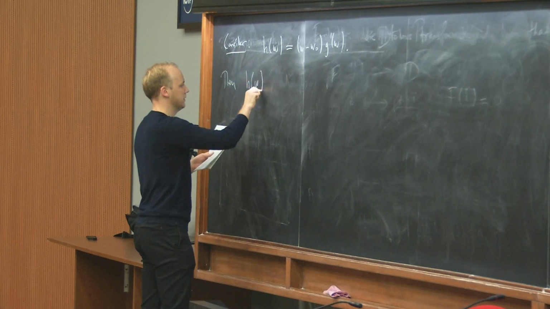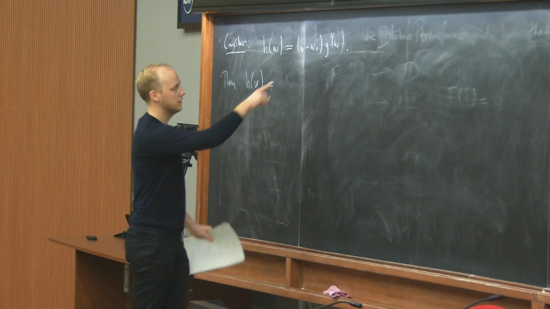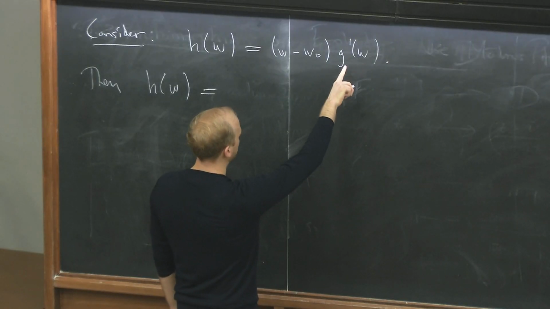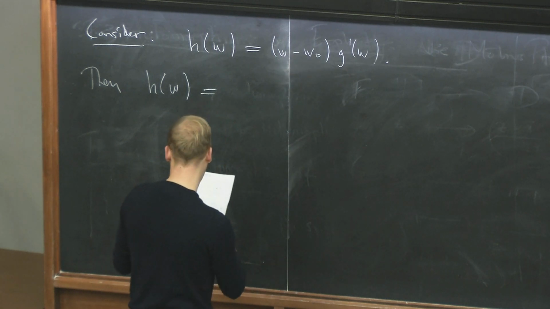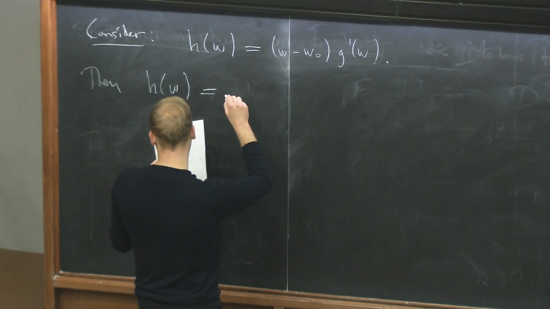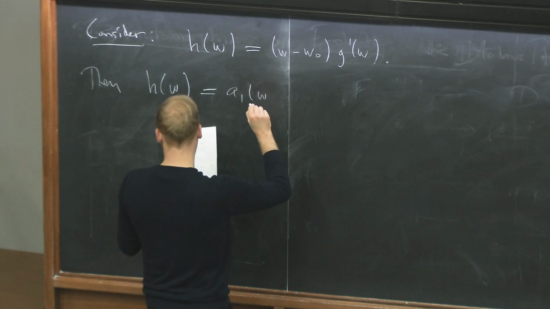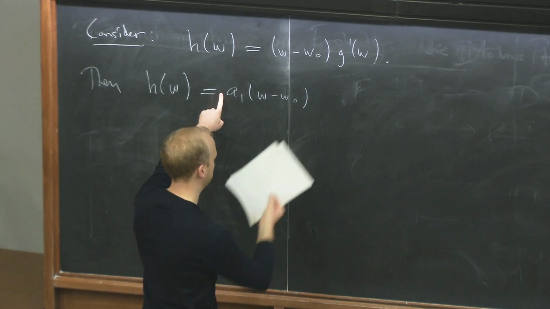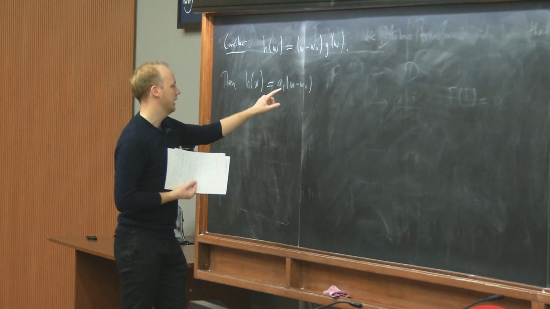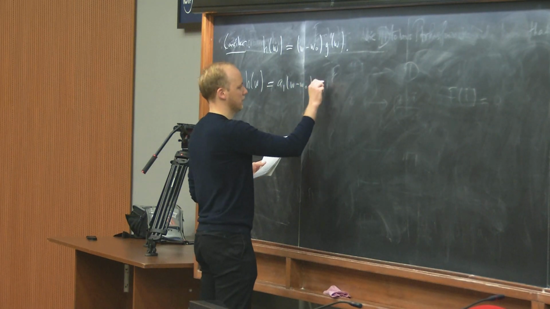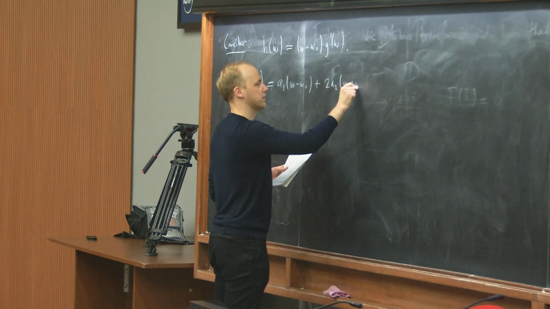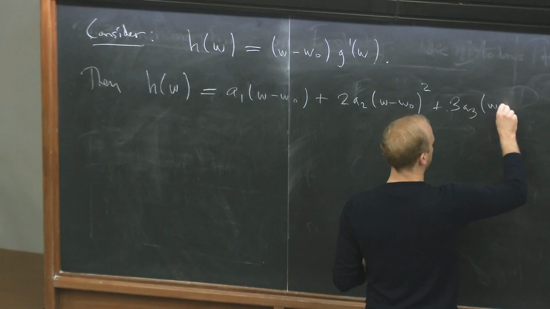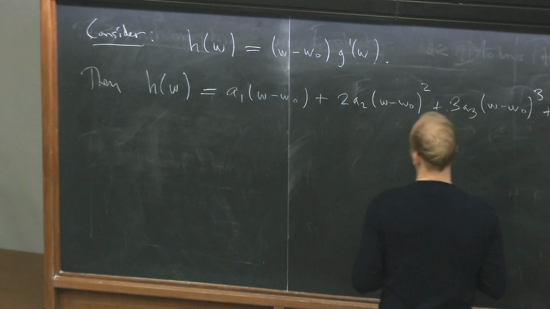then h of w. So of course, g of w, I had it explicitly as a power series expansion, and I can differentiate it term by term, and then I multiply by w minus w0. So the power series expansion of h will be strongly related to this. What happens is that the constant term, a0, vanished because I took the derivative. Then I will have a1 times (w − w0). Then I will have 2a2 times (w − w0) squared. And I will have 3a3 times (w − w0) cubed, and so on.